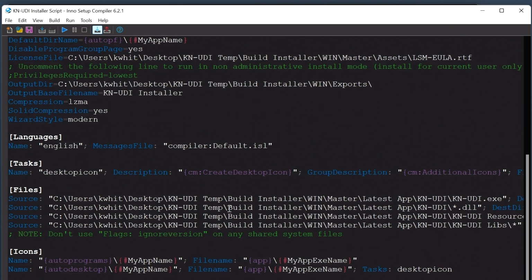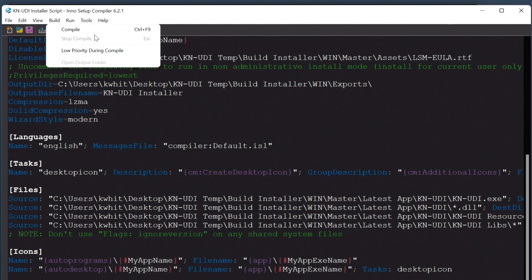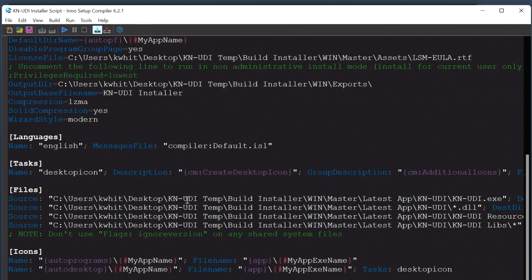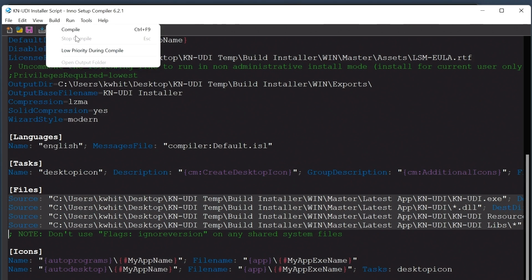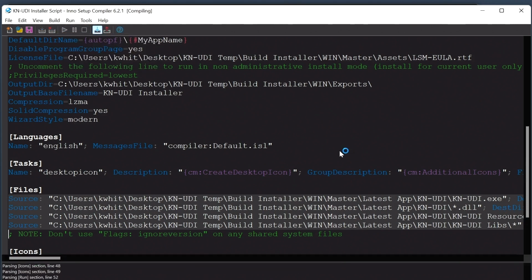And if we build this, as you can see, I'm copying over those files, Xojo's files and the data files over. That's what this section's for. Everything else is pretty much plain. If I go under Build and compile this installer, off we go.